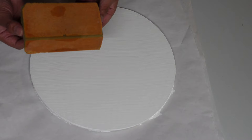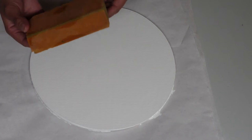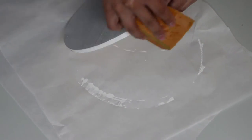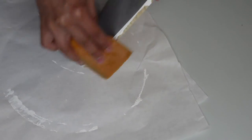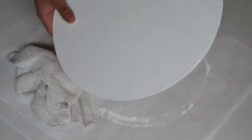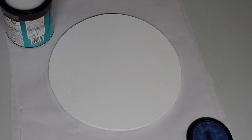I'm just using this sponge that has sandpaper on it - I did wash it off because it had some other stuff on it, so it does look a little bit wet. Just take a rag and brush all of those particles off - it's super smooth, feels really nice. And I'm going to get some new butcher paper to do the polyacrylic, and we're just going to use a very light coat of it.